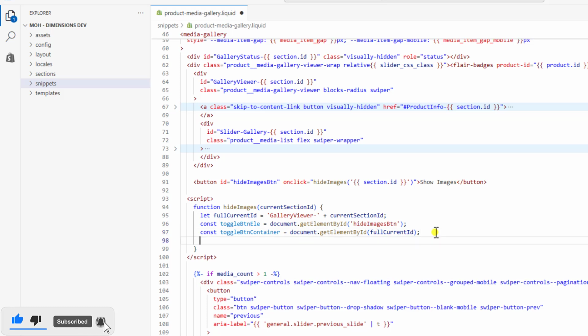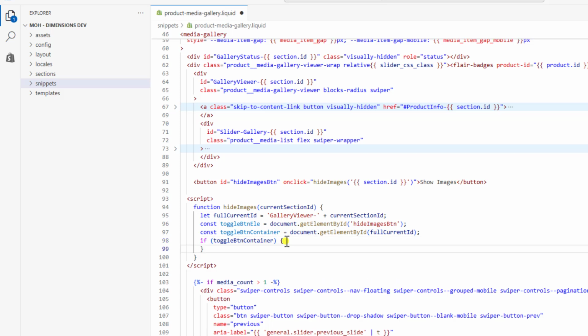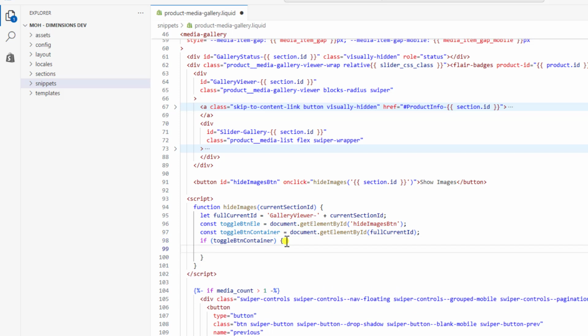And then after I will apply all the changes, which is like if I have that toggle button container, I mean if I have that element, then after what I will do is I will set up a class inside of that. I mean I am actually adding an additional class to this element if I am having this container element.